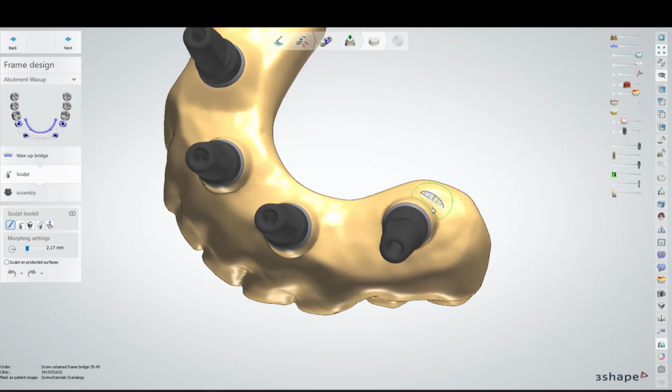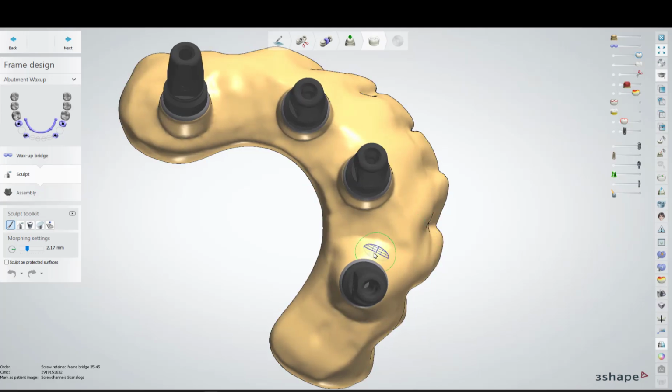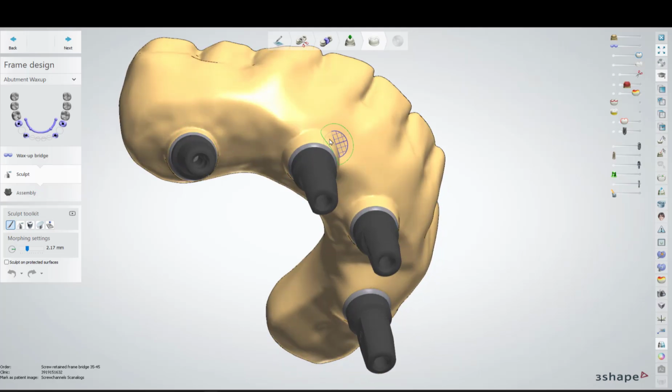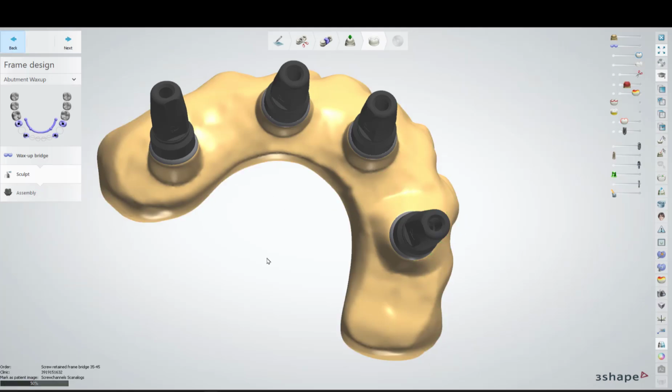So you can see here how it's adding material. Now look at this one on the far side. It's starting to pull that material from where I drew that cut spline. And so all these other ones are nicely just around the implant, and this one is coming from really far away. So I'll go back and fix that real quick.